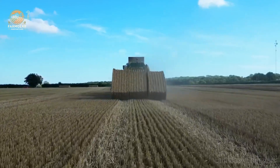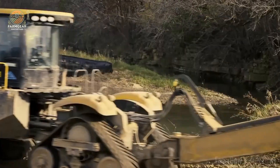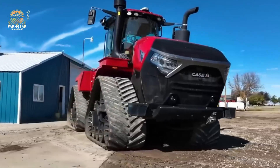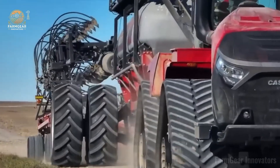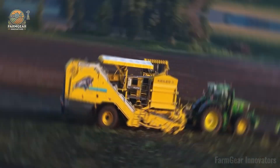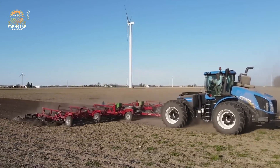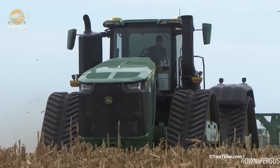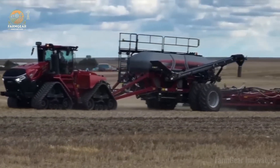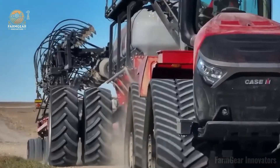What's good, Farm Gear Innovators fam! Buckle up because we're about to drop the ultimate tractor showdown. Welcome to the fields where raw power meets pure passion for farming. Today we're rolling out six absolute beast monster tractors that are revolutionizing how we harvest the land — from the jaw-dropping 778 horsepower Case IH Quad Track to the tech-loaded John Deere 9RX with up to 830 horses. We're talking cutting-edge engines, futuristic cabs, and traction that grips harder than your grandpa's handshake.